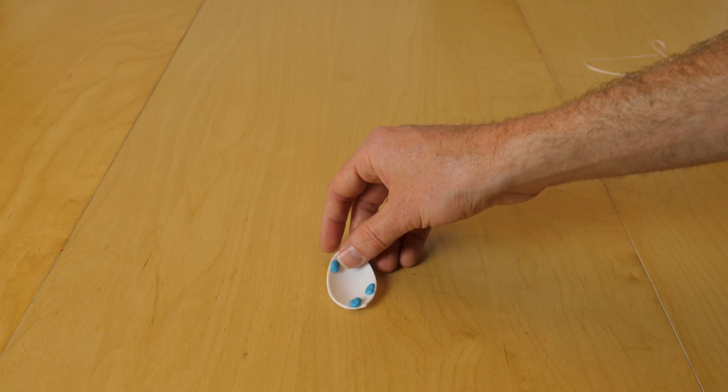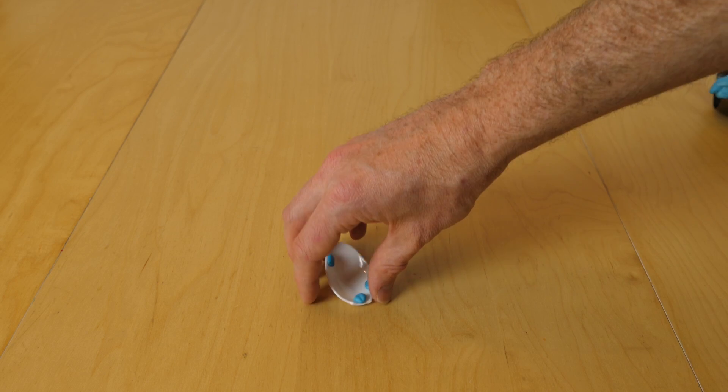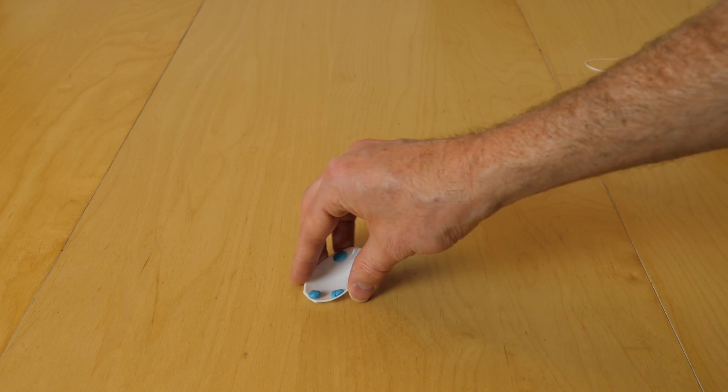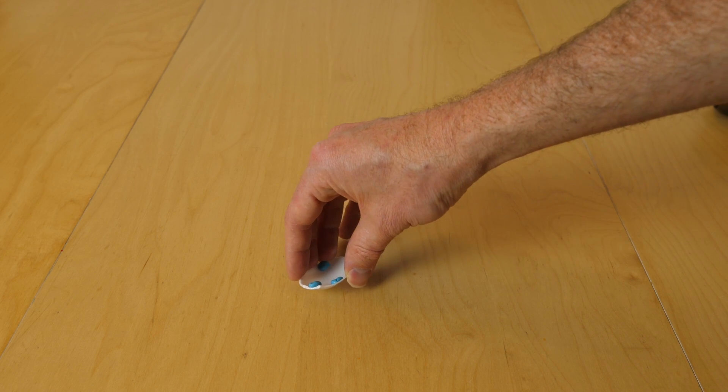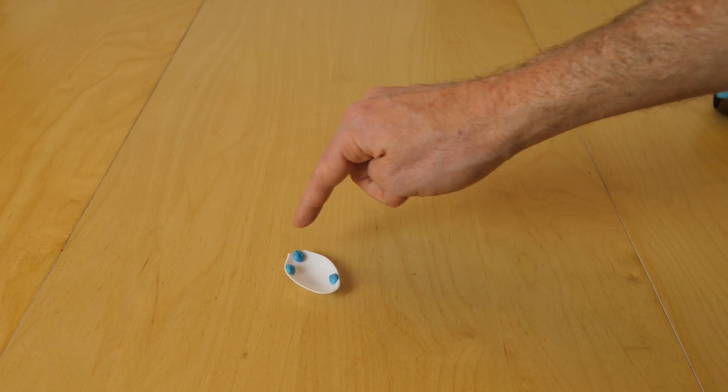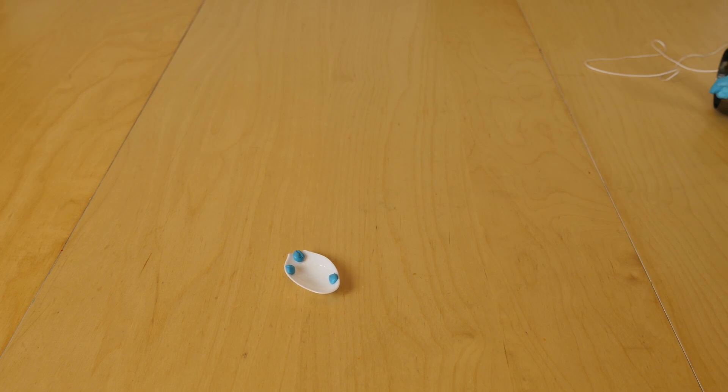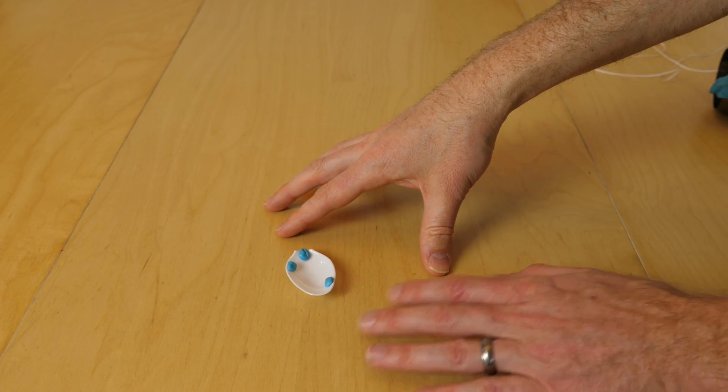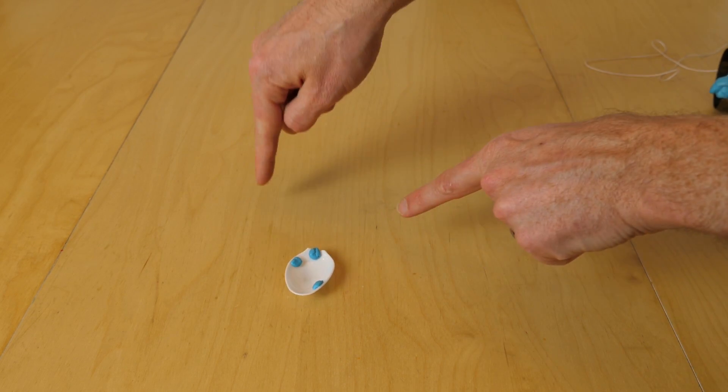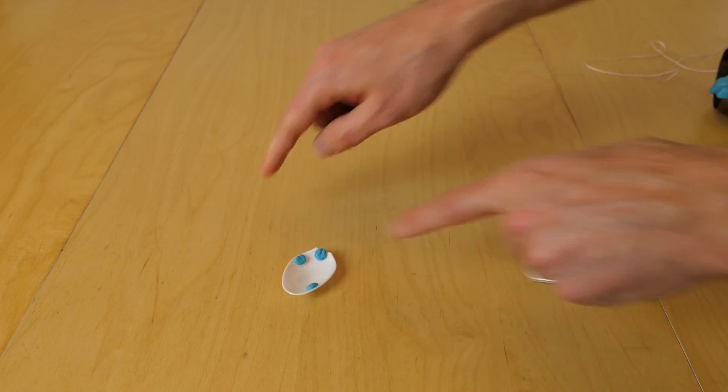And that's what's going on with the Rattleback here. As it rocks back and forth, it always falls to the heavy side. So even if the direction you began spinning it was in the opposite direction, once it slowly comes to stop, if it's still rocking and it has friction, the static friction will cause it to spin the opposite direction. But there has to be some static friction for the torque to happen, or else one side can't stay planted while the other side swings. That's why it doesn't work on ice.